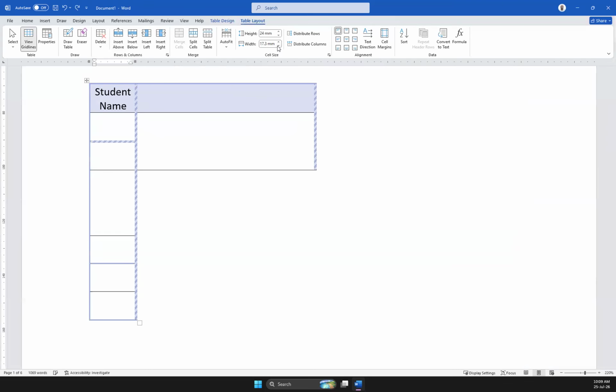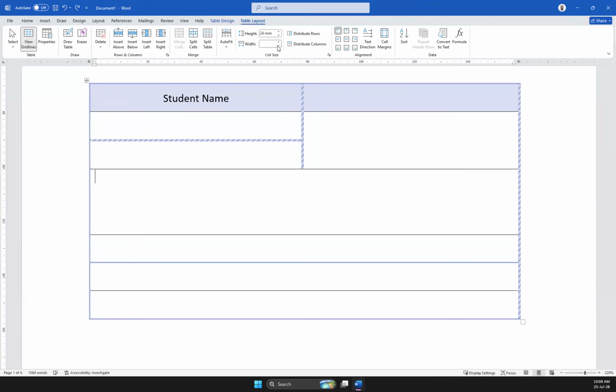That you can do. That is how we can do it. And then formulas: if you want to insert formulas for this table, we can try out. And before that, let me give you a table exercise.